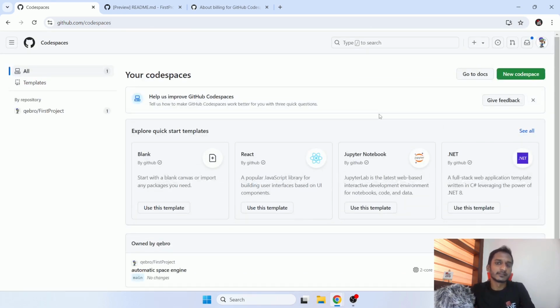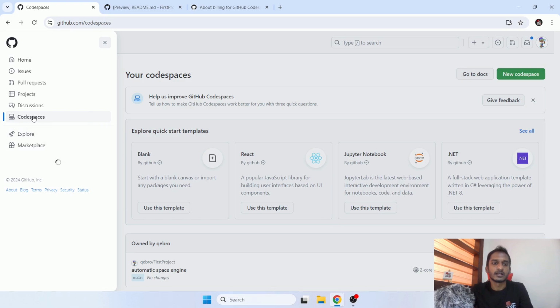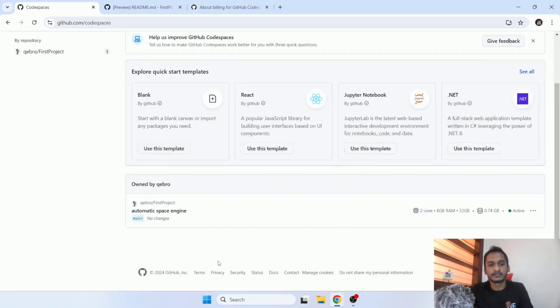If you go inside your repository and check, you will see the Codespaces created for that particular repository. But if you have 10 or 20 repositories and multiple Codespaces created from each, you would need to go to each repo and check, which is time consuming. The easiest option is to come to Codespaces via this particular place. And here you can see all the Codespaces.